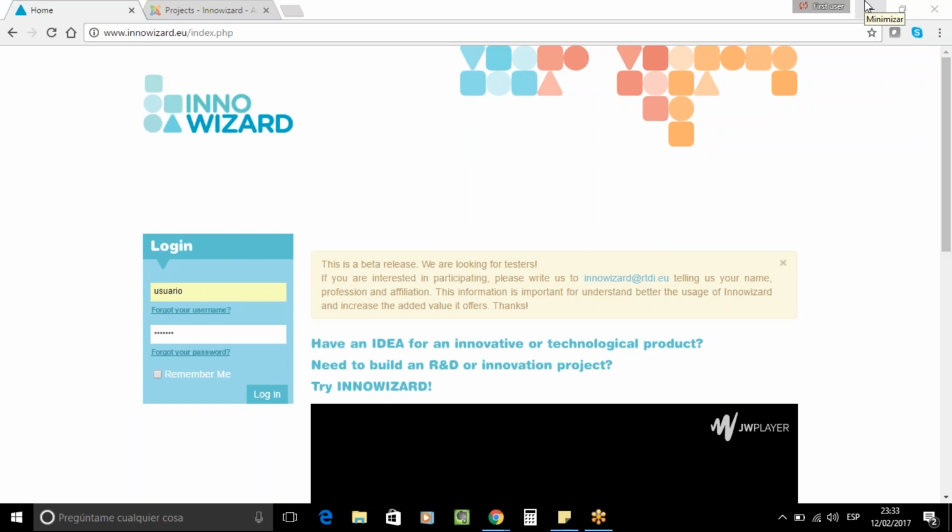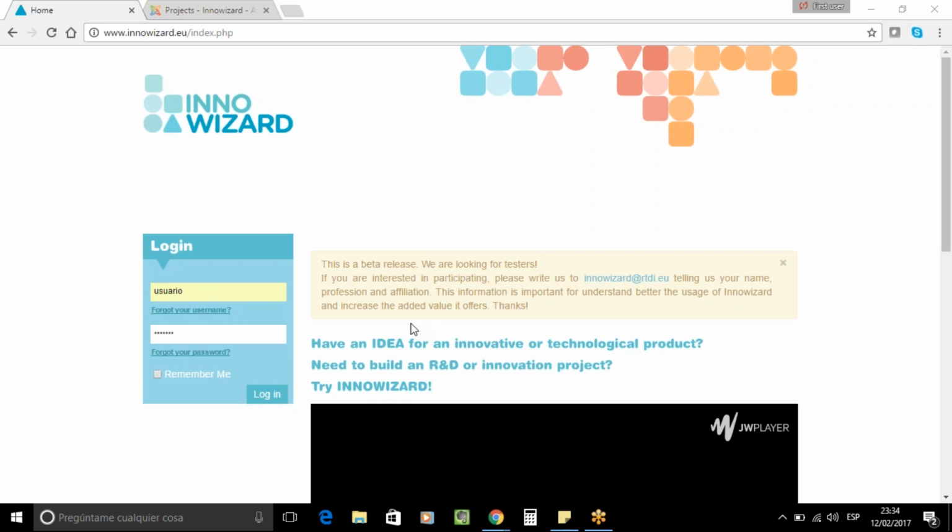And during this time we have developed proprietary methods and tools to assist this process optimization. Now we have integrated this methodology, these tools, into an online platform for our own use and also in order to share this know-how with the R&D and innovation community. As you see here, this is a beta version and we encourage you to use it and give us feedback.